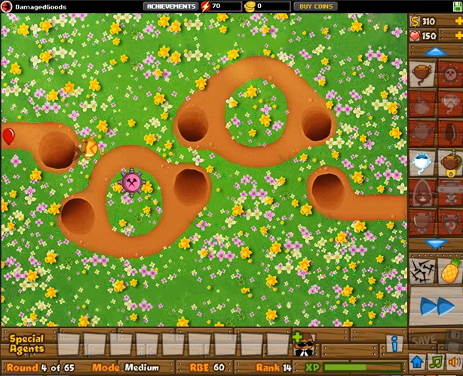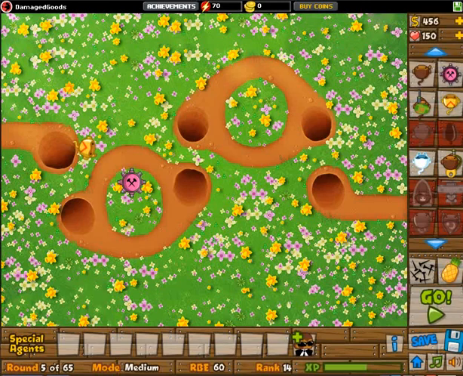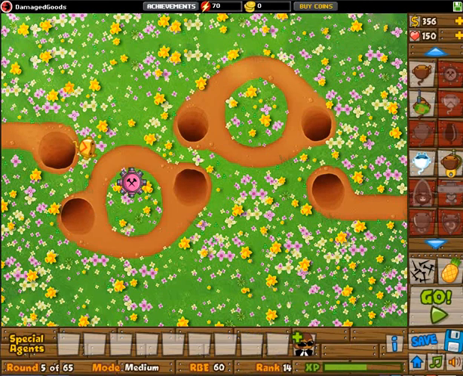Oh, there you go. Tack shooter level up: unlock access to blade shooter, or convert the tower into a blade shooter that shoots sharp blades that are harder for bloons to avoid. Can we upgrade right now? Okay, there you go. We upgraded already.